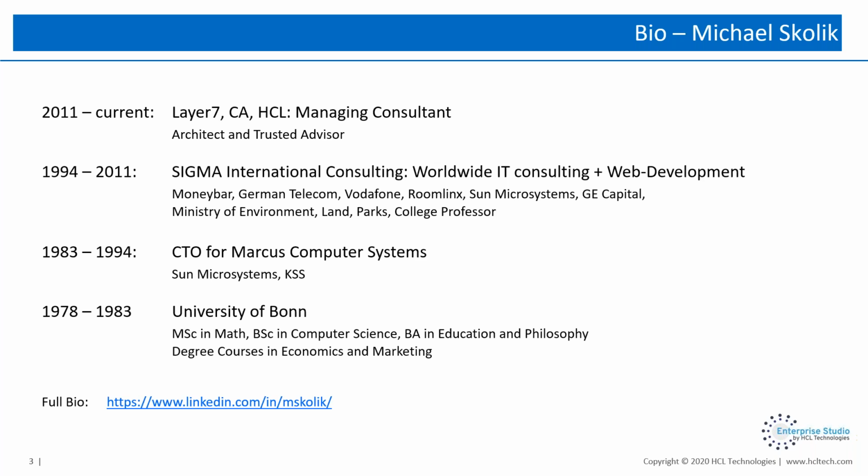I joined Sun Microsystems, which was very hip at that time, and then moved to Canada 25 years ago in '94, or 26 almost. Started from scratch and had my own company for 15 years, did consulting around the world for major companies, and finally ended up in 2011 with Layer 7. I was the third professional services consultant, and worked there ever since.